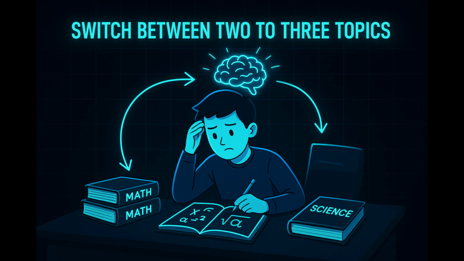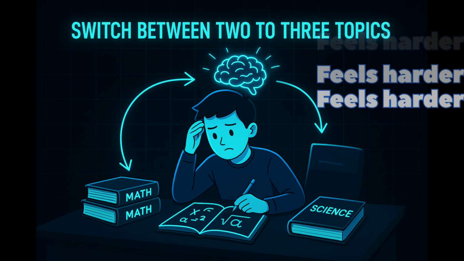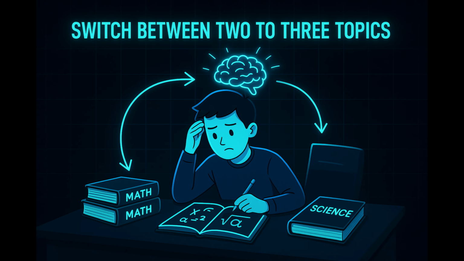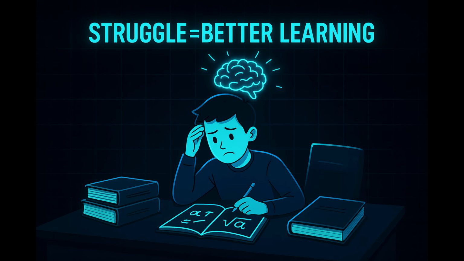At first, this feels harder. Your brain has to work to figure out what kind of problem it's facing each time. But that challenge is what makes your learning stick. Let me tell you why it works and the science behind it. When you interleave, your brain can't rely on pattern recognition or routine. Your brain has to think harder each time to identify the problem, recall the right concept, and choose the correct method to solve the particular problem.